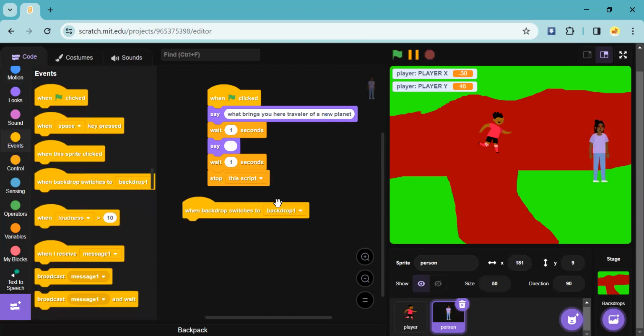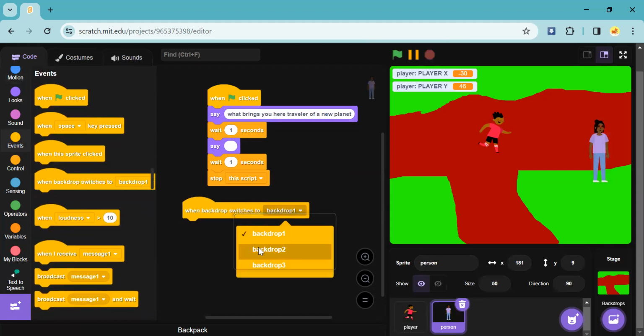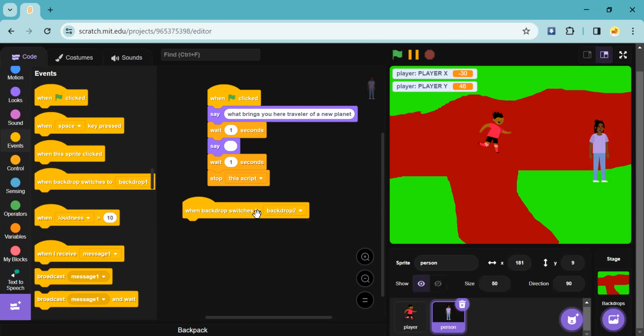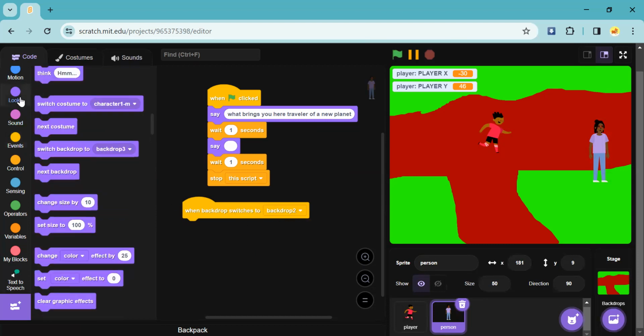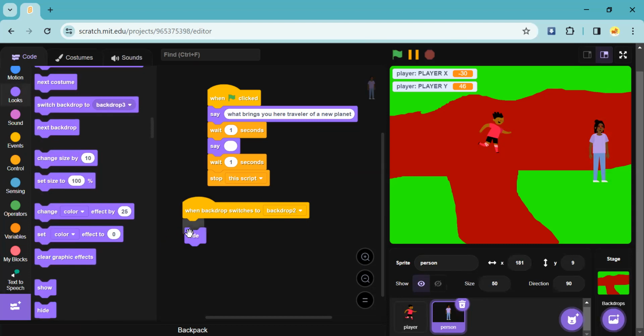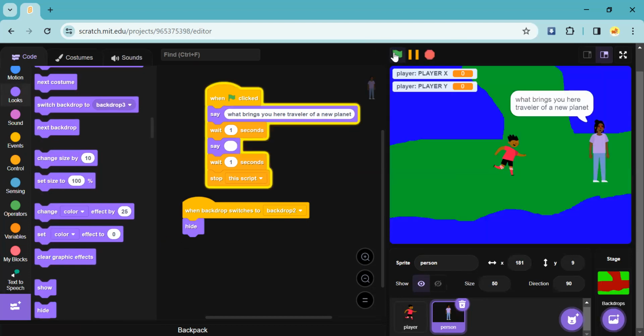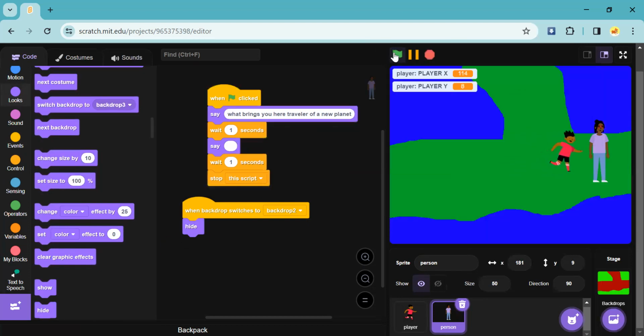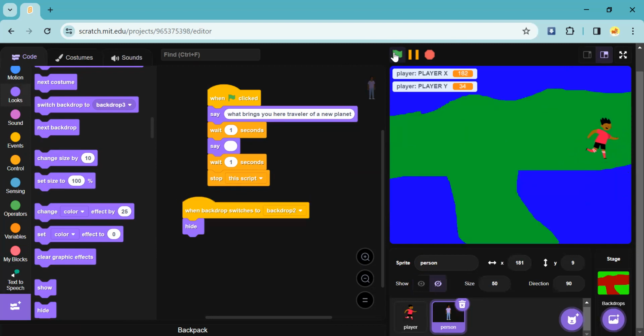And also for the person, when backdrop switches to backdrop 2, then we want to hide. So start, and then it hid.